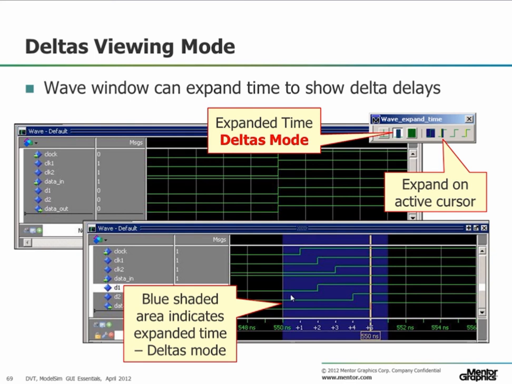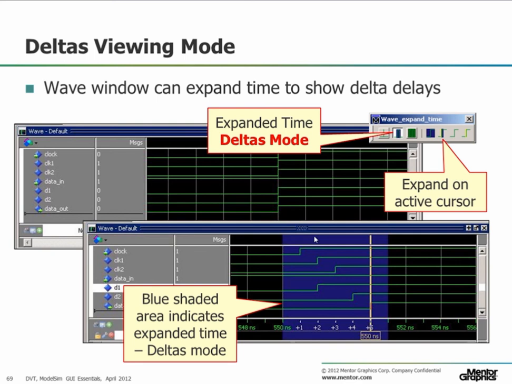And then here is the original data. And so one delta cycle after clock goes high, then data in goes to the D1 output of my flip-flop. And then, oh, look, here is the clock 2 that I'm using for my second shift register. And here is D1 going to D2. So this is a shift register. It's just the problem is the clocks have delta cycle skew, and they've caught that transition because of that delta cycle skew. So it helps point out when weird things are happening in delta time.